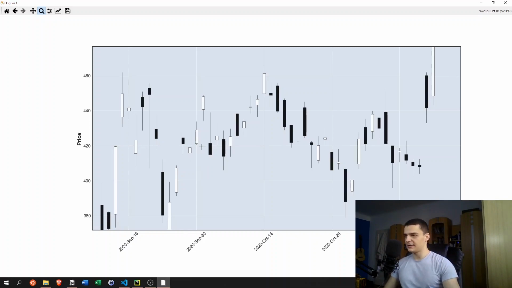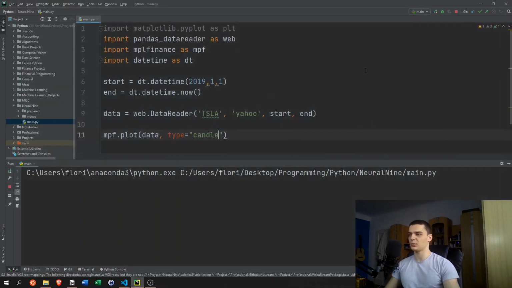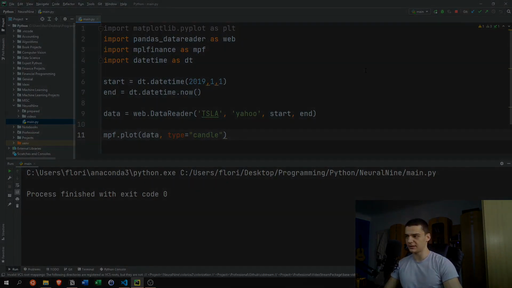So I'm not sure in this particular design if white means that the stock price went up and black means that it went down, or the other way around. But if white means that the stock price went up, this means that the lower end of this white block here is the opening value and this is the closing value. And if it's a black candle, it's the other way around. This means that we have the opening value here and the closing value here. So the value decreased in that particular day. But I don't know in this particular style what this means. We're going to create our own styles and then it's going to be clear.